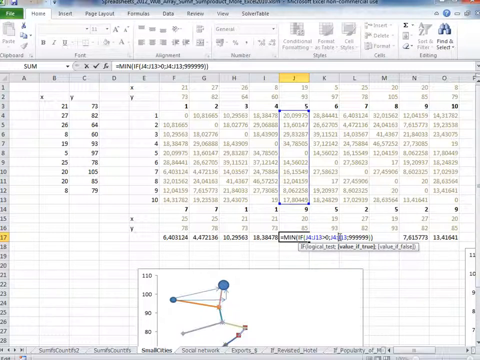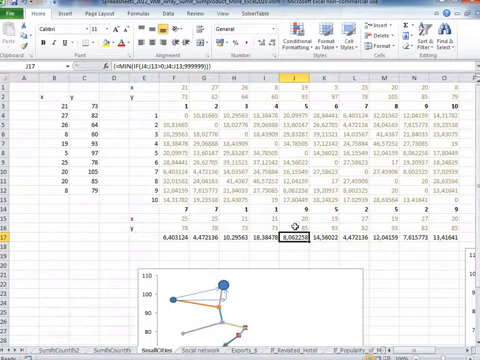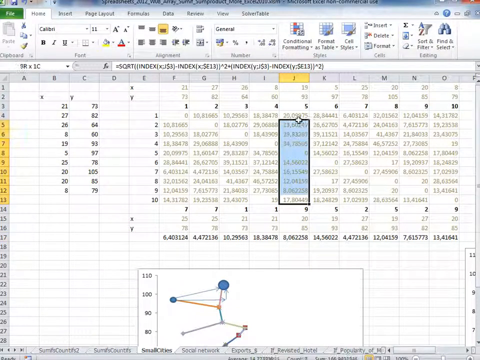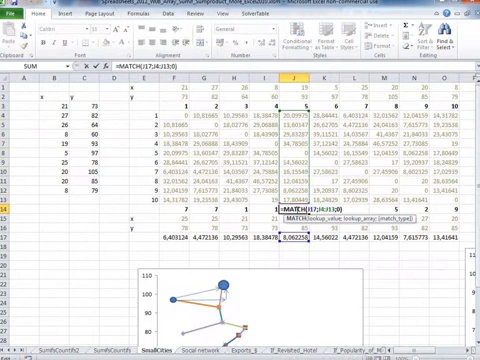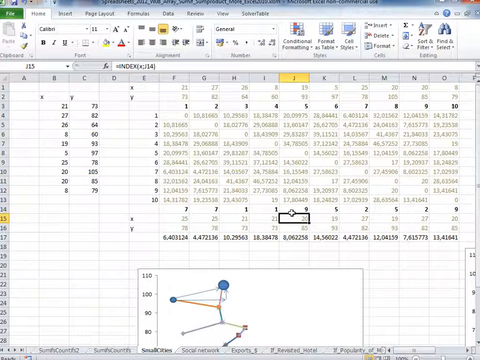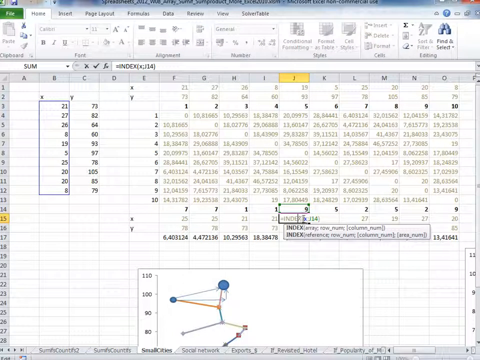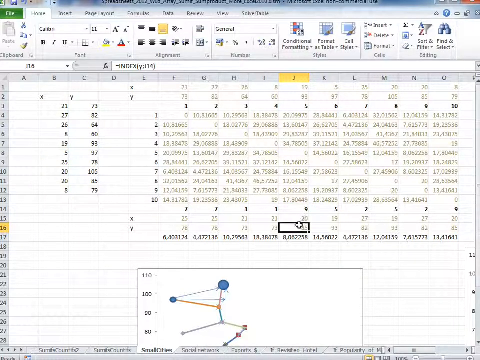And now we take minimum from everything above 0, and we get this 8.06, just as we expected. Now we match this 8.06 from the green block above, and we get that it resides on the 9th row, and we get that the closest city to the 5th city is the 9th city. And now we use index, and take from x the 9th x, and from y the 9th y.